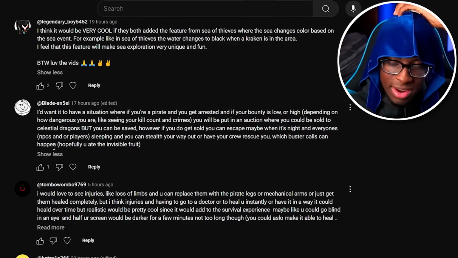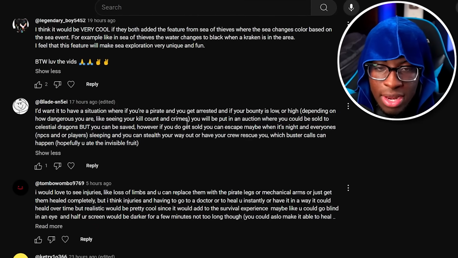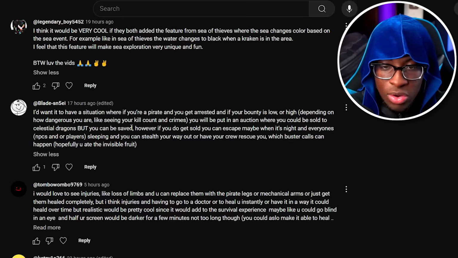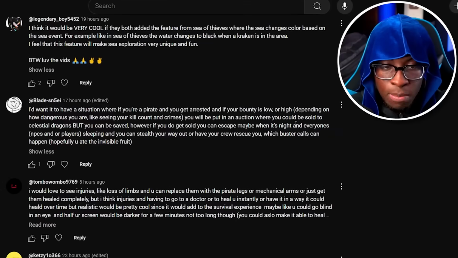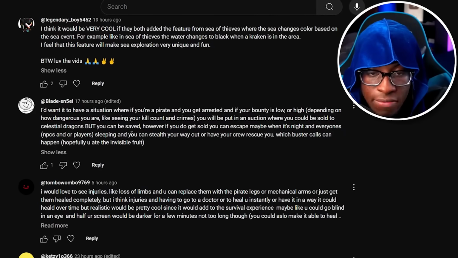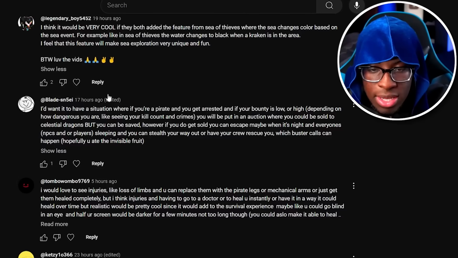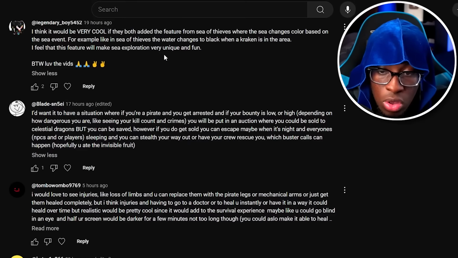All right, Blade Sensei says, I'd want it to have a situation where if you're a pirate and you get arrested, depending on how dangerous you are, like seeing your kill count and crimes, you will be put in an auction where you could be sold to celestial dragons, but you can be saved. However, if you do get sold, you can escape maybe when it's night and everyone, NPCs or players, is sleeping, and you can stealth your way out, or have your crew rescue you, which Buster calls can happen.